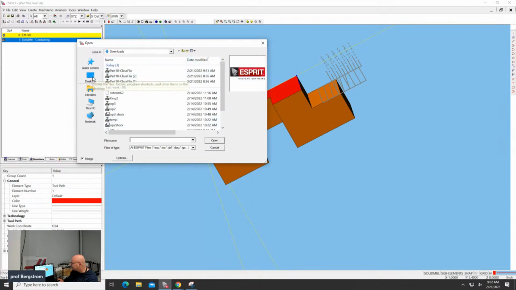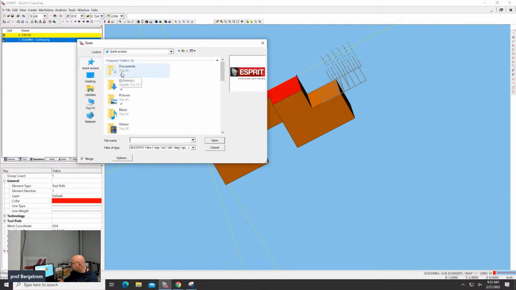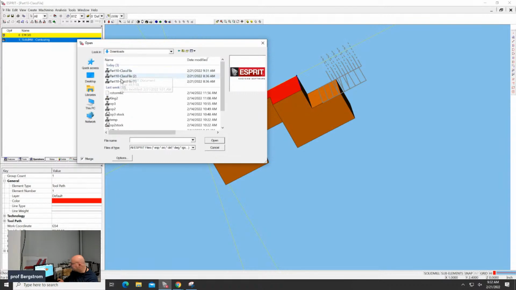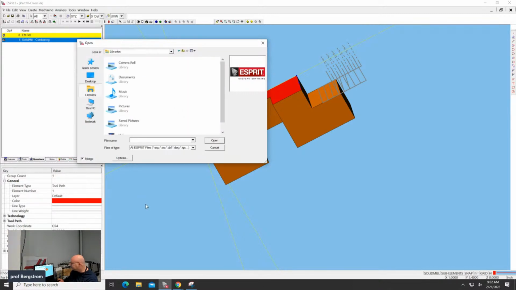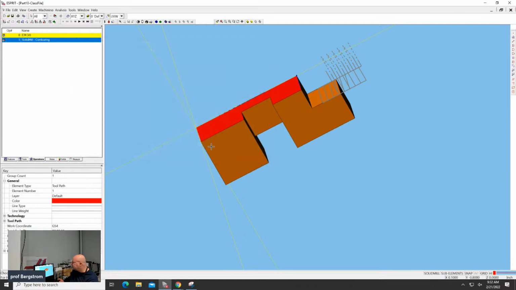Where did I save it? Quick access. Documents. Downloads. I don't see op2 stock here. Library. You know what? I don't know where I saved it.